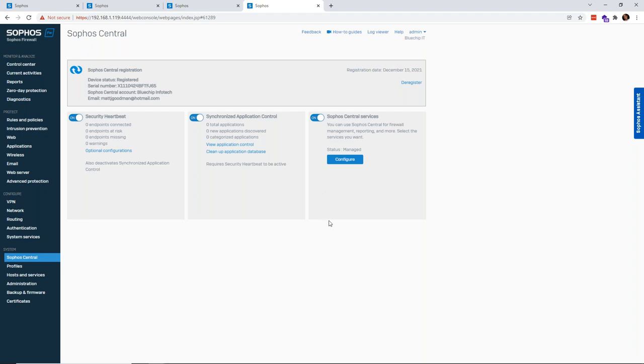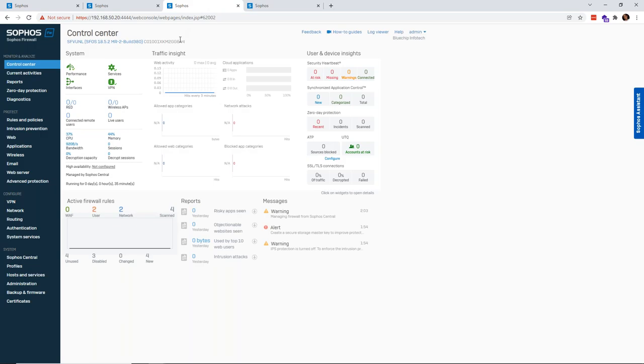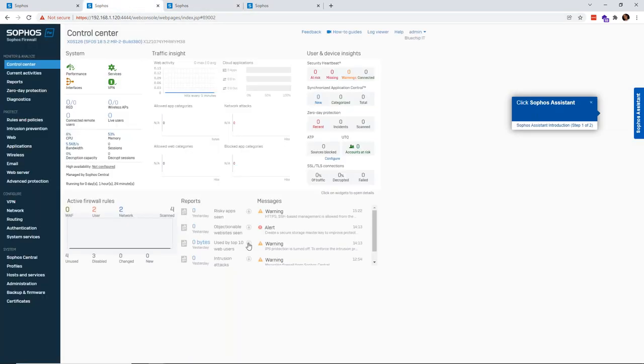All right, so the next thing we're going to show is the new Sophos Connect client. Now, you may have seen Sophos is end-of-lifing the SSL. People thinking, what do you mean Sophos is getting rid of SSL? No, they're just getting rid of the old client that's there. So what we're going to do is go to our particular unit, this particular one here, and we're going to actually configure the SSL.